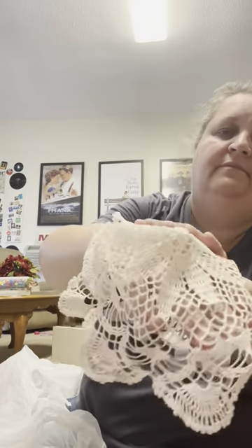I got this beautiful doily for fifty cents — isn't that pretty? And I got a brand new journal book for a dollar — it's brand new, never been used. Well worth it, a buck. And I got a brand new bandana for fifty cents — orange. When I bought it the little girl said it says 'Vodka' on it. I said it don't matter because I'm gonna wrap it up and put it in my hair — you ain't gonna see the word, you're just gonna see the color.